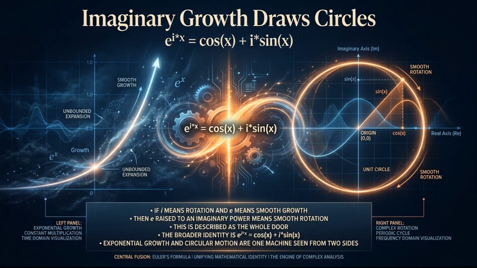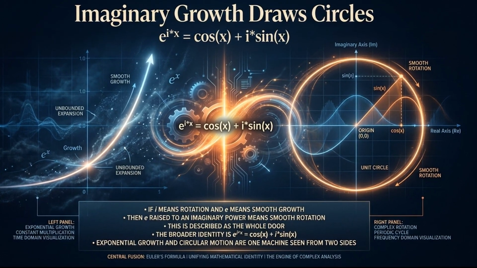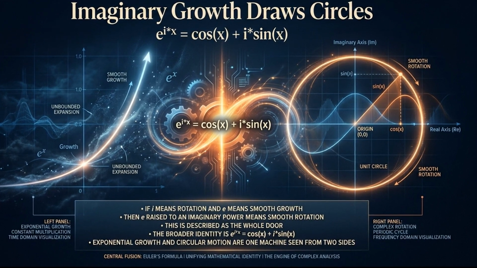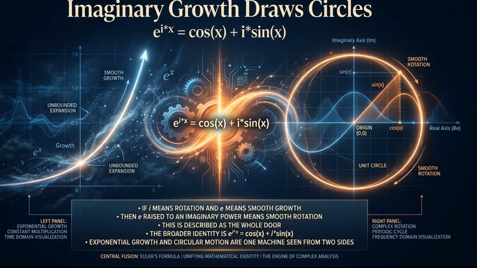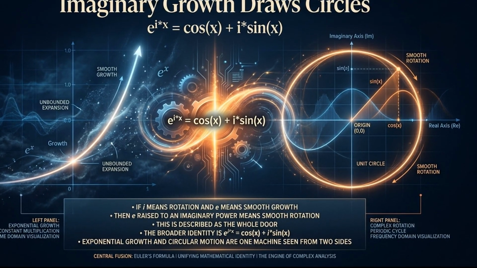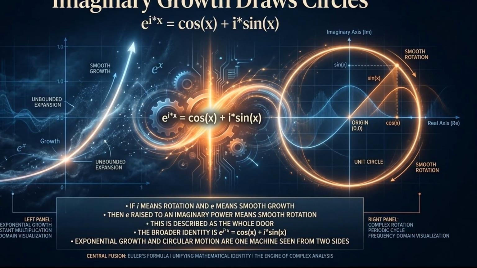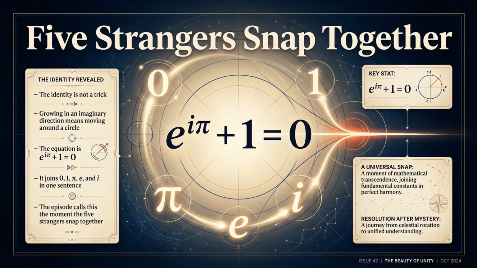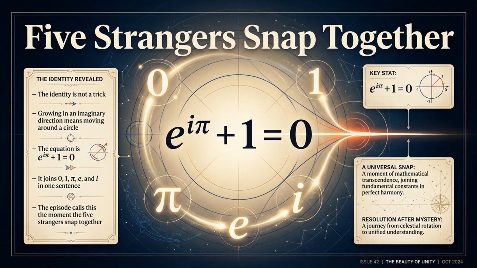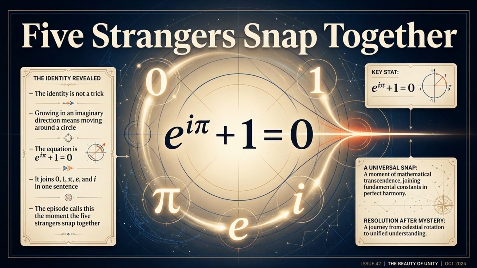Now, multiplication is not just scaling. Multiplication can turn. That is the key idea. The imaginary unit, I, acts like a quarter turn. Multiply by I once, you turn 90 degrees. Multiply by I twice, you turn 180 degrees. That is the same as multiplying by -1. So I is not just a strange mark. It is rotation hidden inside algebra.